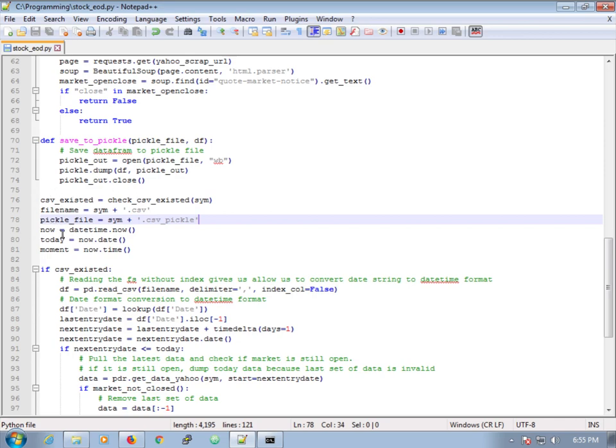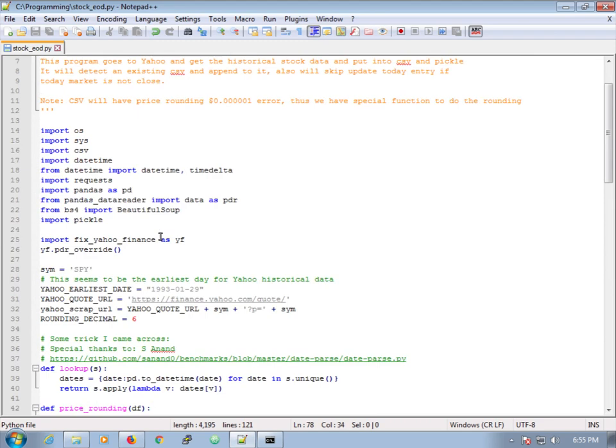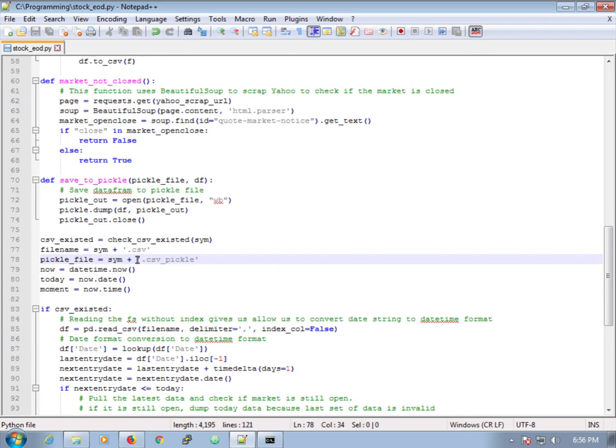This is where I put all the variables, most of the constants. Actually, this one I should put down with the variables definition. It will make it easier.